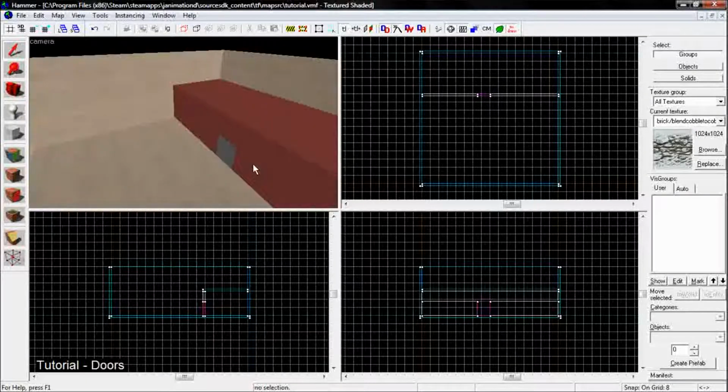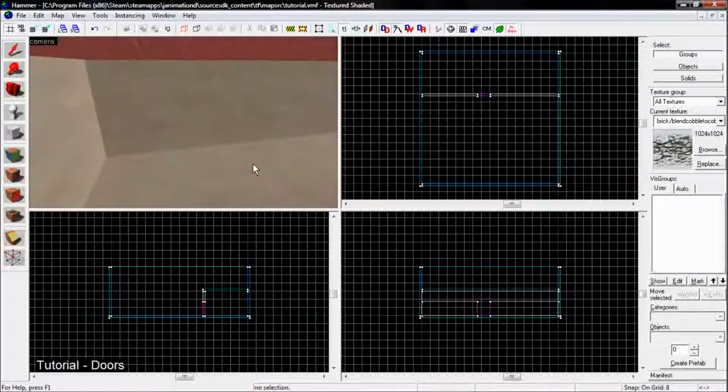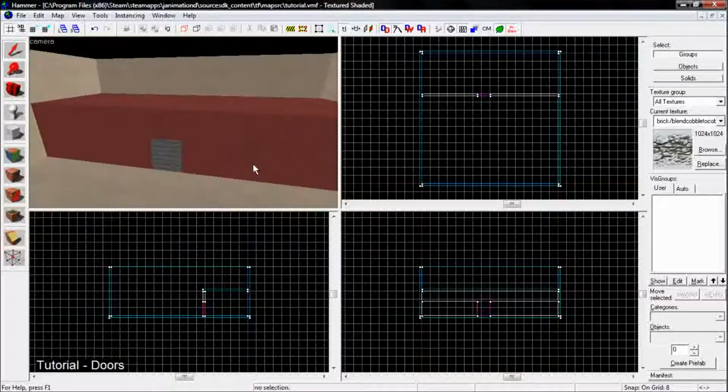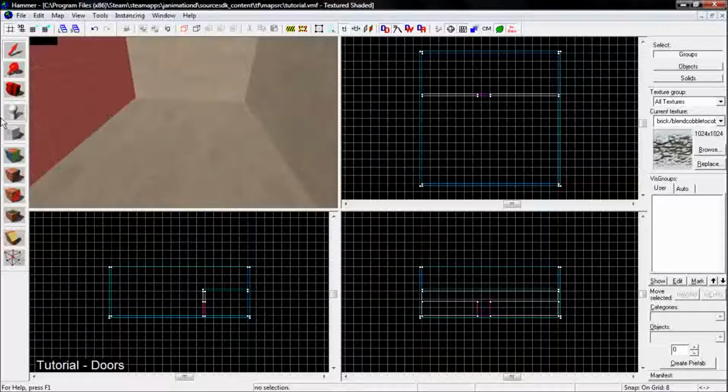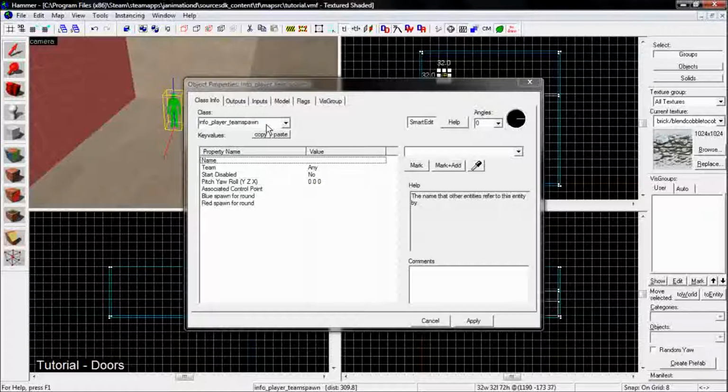So basically, for your first map, you'll want to have an enclosed space with a door, which I showed you how to make in my first tutorial, so the people can get out of their respawn room. You go inside the respawn room, click on the entity tool, and make an entity by clicking on the ground. Then go to your selection tool and double click to bring up the entity's properties. Make sure the class of the entity is info_player_teamspawn.